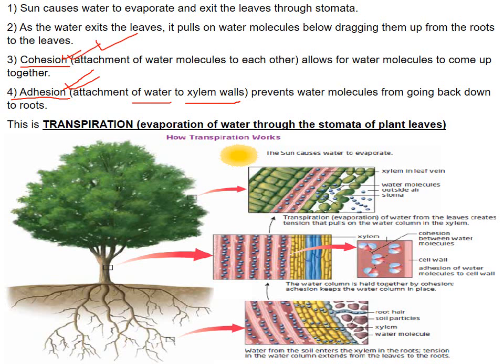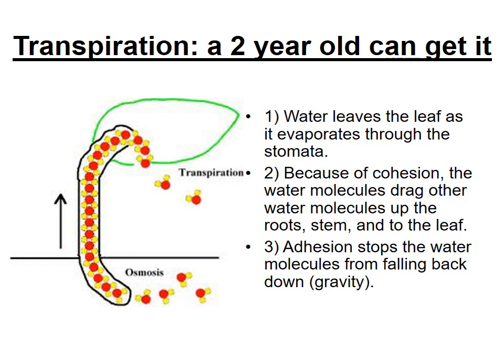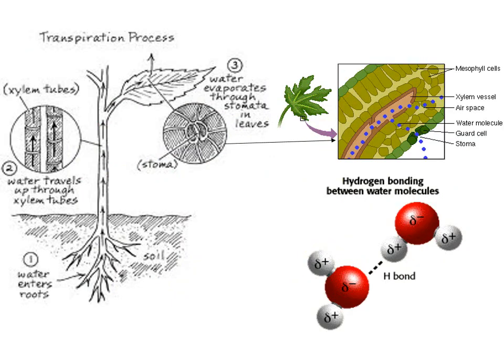Cohesion: water molecules stick together. Adhesion: water molecules stick to other things, in this case the walls of the xylem, so they don't fall back down. You can see that whole process happening in these little figures here. Here you can see the water coming out of the stomata. Here you can see that pulling on other water from lower to drag the water back up. This is just a summary of the processes that we saw, specifically transpiration. And here we have an animation of the water leaving the stomata on the underside of the leaf, and hydrogen bonds dragging more water molecules up as the water leaves the leaves.